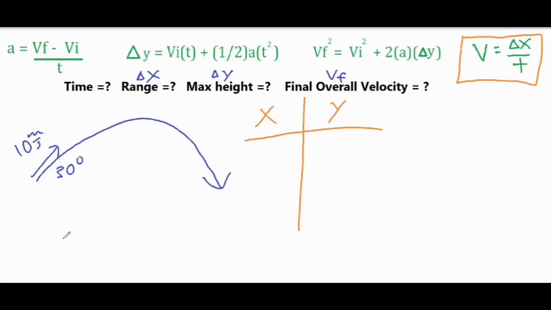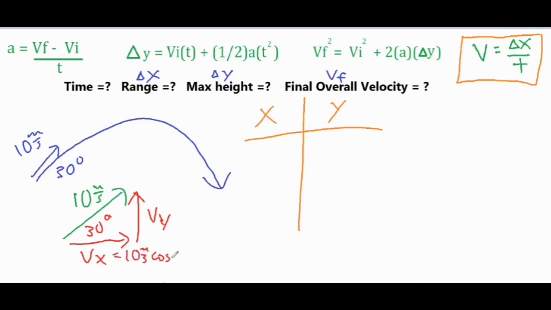Okay, so with that being said, our first step is to take our velocity and break it up into its x and y components because the 10 meters per second doesn't fit into a horizontal or vertical column. So we want to find a Vx and also a Vy using this 30-degree angle and our hypotenuse of 10. For the Vx, this is the side that's adjacent to the 30-degree angle, so we're going to want to use the adjacent side in combination with the hypotenuse. So we're going to want to use cosine. The Vx is going to be the 10 meters per second times the cosine of 30 degrees, and that's going to give us 8.66 meters per second.